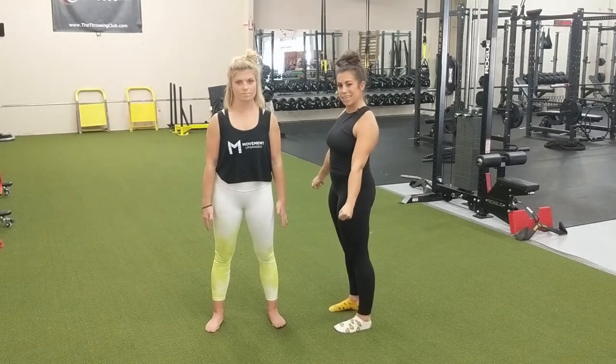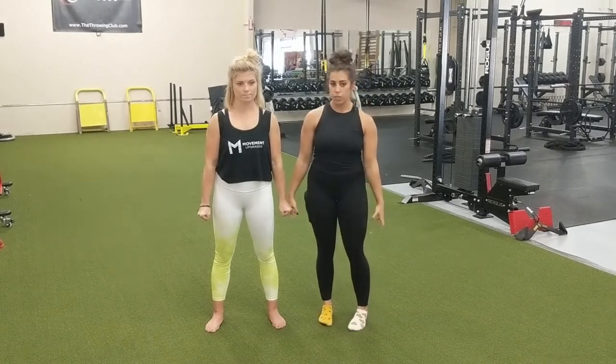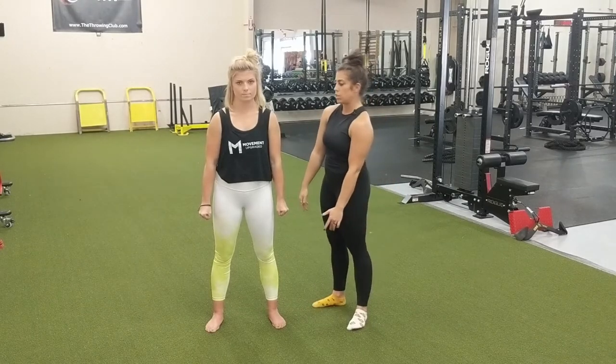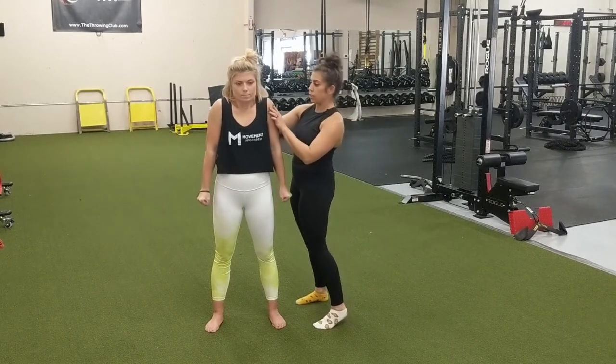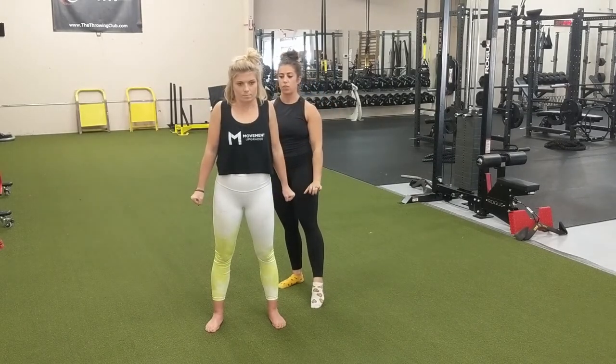We're gonna create some tension by making some fists here. So go ahead and squeeze your muscles. Now, the first thing we're gonna do is have her move her shoulder blades forward. So you're gonna protract as far as you can. When you can no longer move forward, I want you to bring up towards your ears. Good, as far as you can, squeeze up to your ears, keep them high, and we're gonna bring them back. Squeeze them back as far as you can.